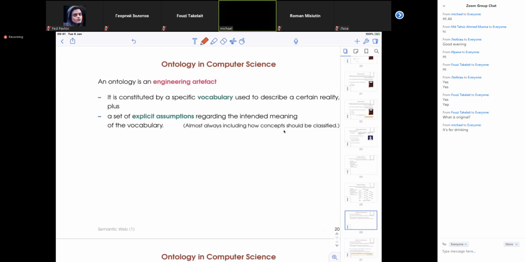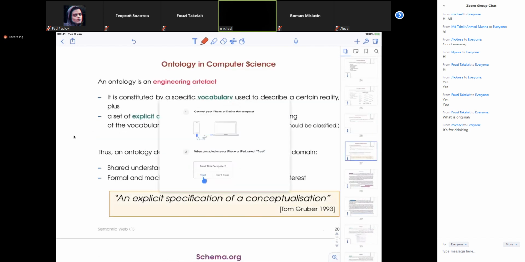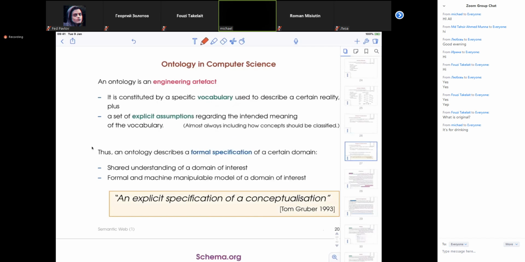Ontologies will contain some vocabulary that describes certain concepts, properties, and gives names to certain individuals in the domain of interest. And ontologies give formal specifications of these domains of interest.